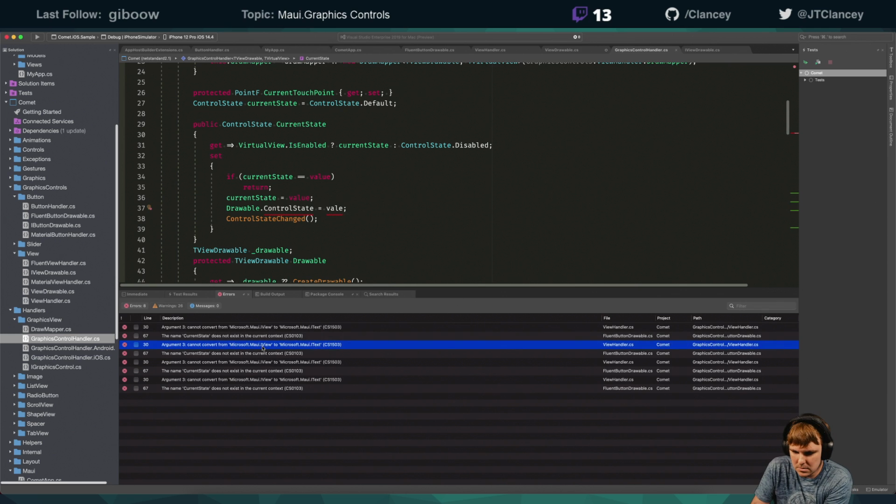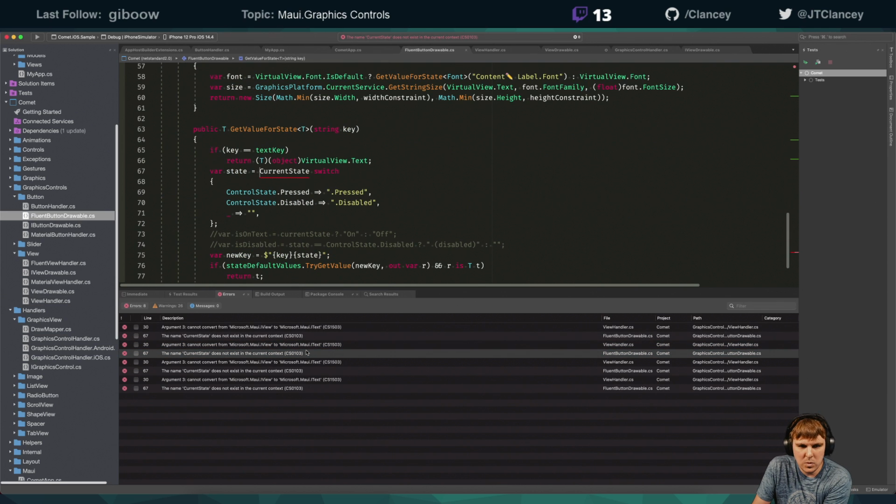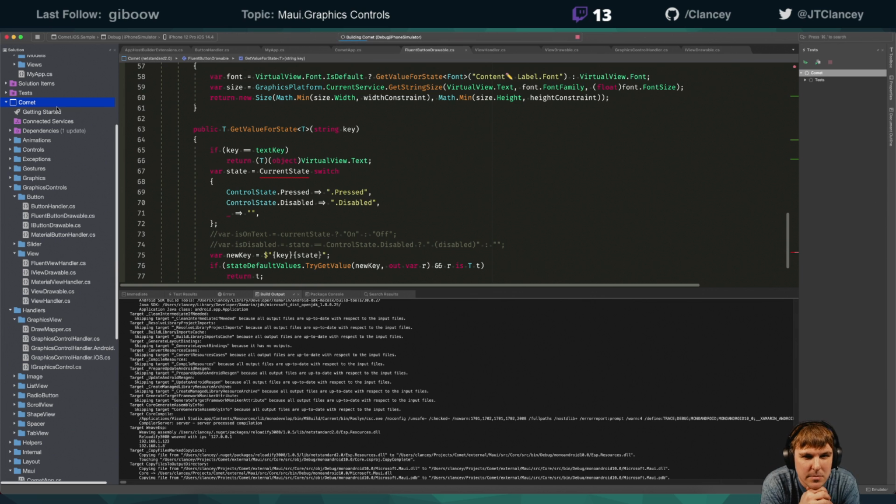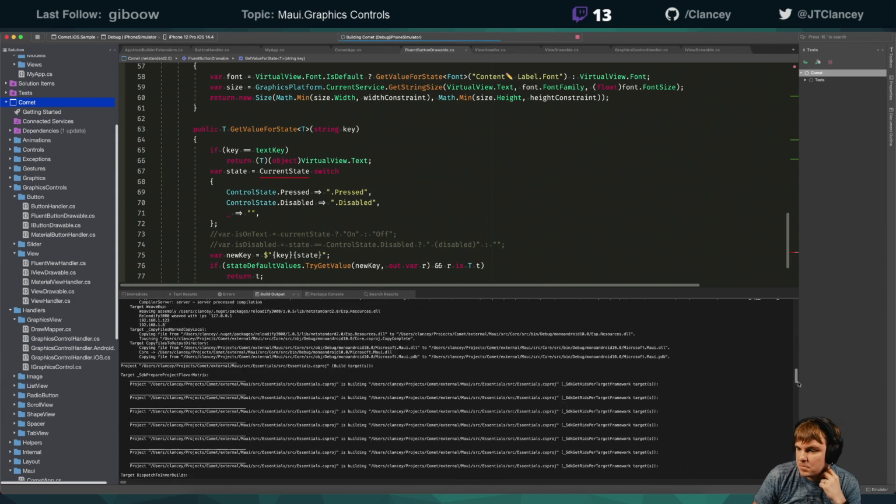All right, we fixed that. Current state now exists because we just added that. So let's build. Might work. It might. 60% of the time, it works every time. It's building. We haven't gotten that far yet, guys.